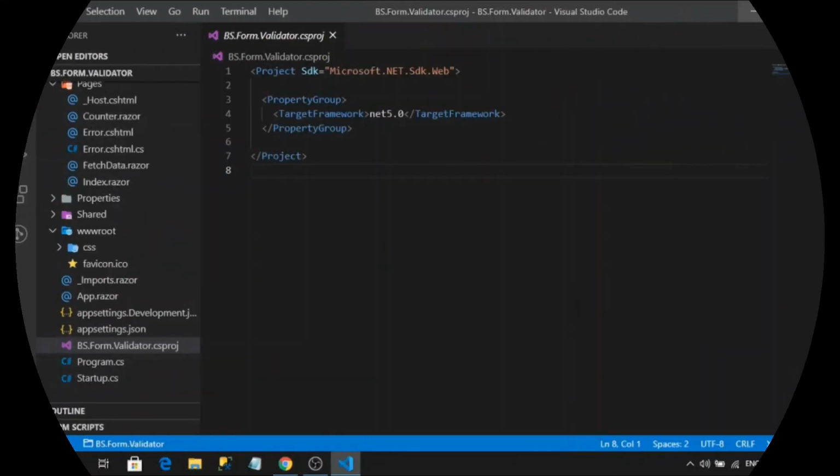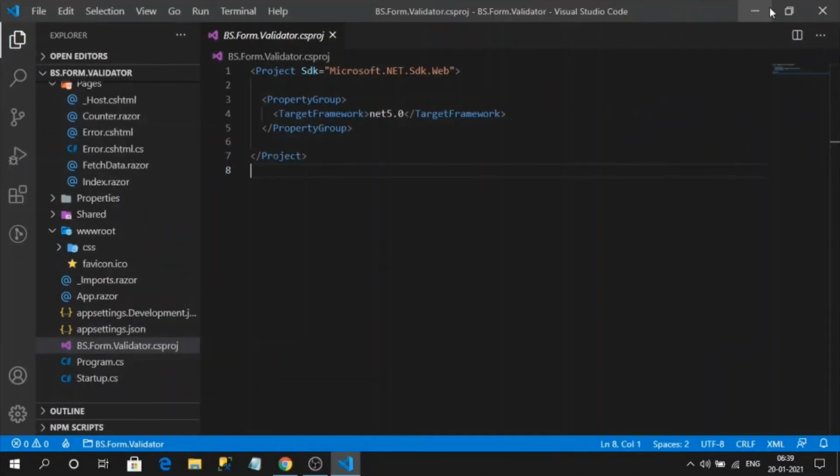Hi everyone. Today's video session is on form validation using a custom validator component in a Blazor server application. This custom validator component is helpful if you want to validate a form value, something like an email, to check whether it already exists in our database or any storage medium on my server. In this kind of scenario, the custom validator component will be very helpful.